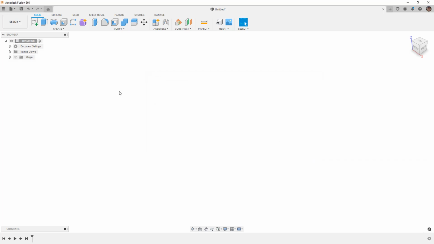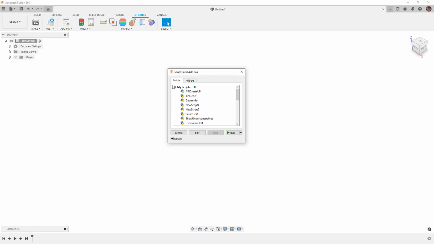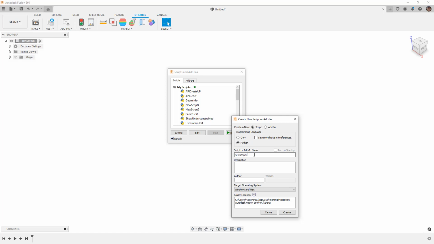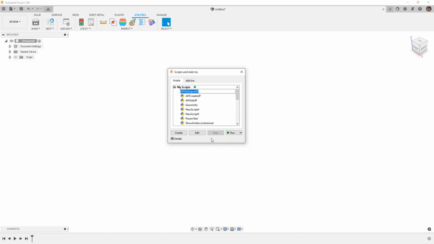So what I want to do in this case is start a new program, and learn how to use some of that functionality that's already built in for us so we don't have to repeat it. So we're going to create a new user parameter script. We're going to call this one API again, just so it sticks at the top of our list. And I'm going to call this get input and UP for user parameter, and we'll create that. Then we'll go into edit.